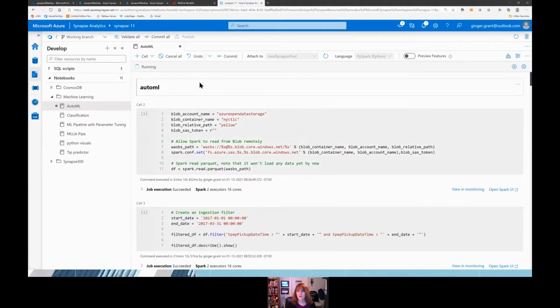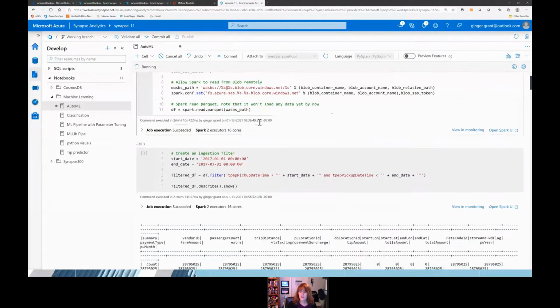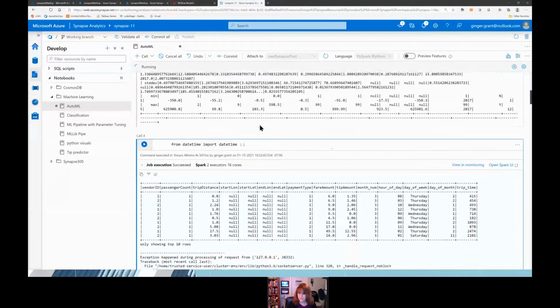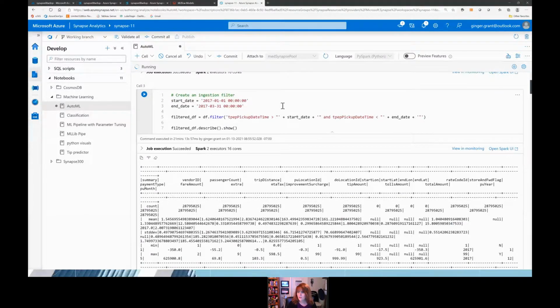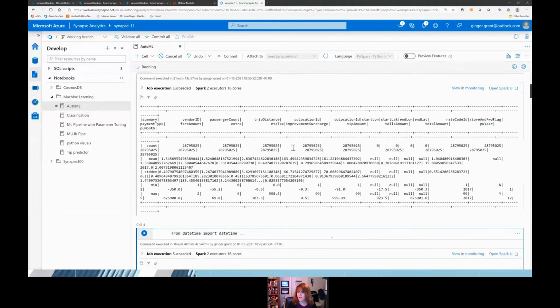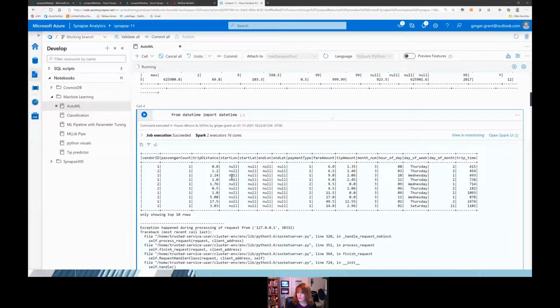So you can just run this and then get an answer for what the best algorithm is, and it will even tune your hyperparameters for you. So to do this, what I am doing is I am using AutoML. And what I'm doing here is grabbing data for 3 months from the taxi data set. And here I'm just showing that data set and format a little bit better here. So I've got vendor, passenger count, distance, etc.